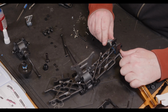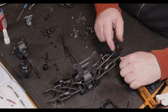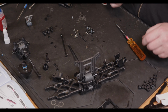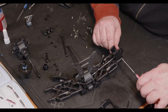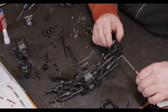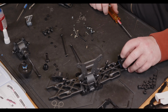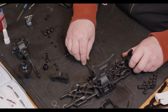and then you just want to carefully tighten this down, and you don't want to over tighten that. So all it wants to be is snug, so there's no play in it. You're not trying to crush the end of the actual arms at all. Let's just double check that. Yeah, there's plenty tight enough. So that's one side complete.